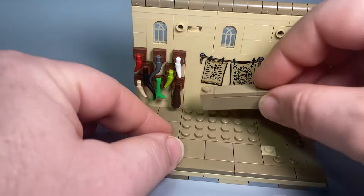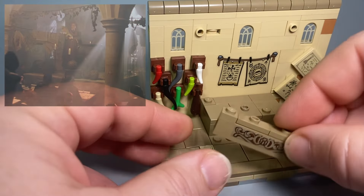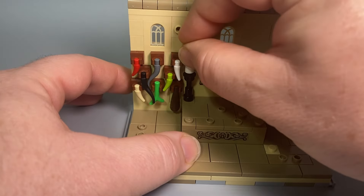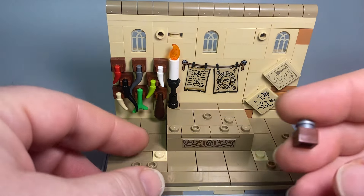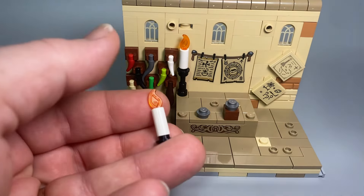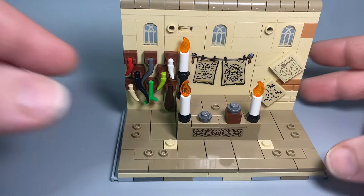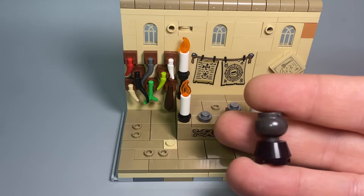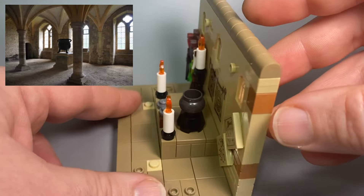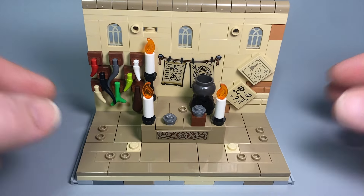The next part we're going to build is Professor Quirrell's teaching platform. This is quite a prominent piece — it's got some carving on the front to replicate what we see on film. We're going to populate this with various candles and other knickknacks. I couldn't entirely replicate what I was seeing on screen due to space available, so I'm adding a few candle pieces and odds and ends. Of course, we need to add the most visible item on his stage: a large cauldron, which was actually in situ at the filming location before they built the classroom around it.